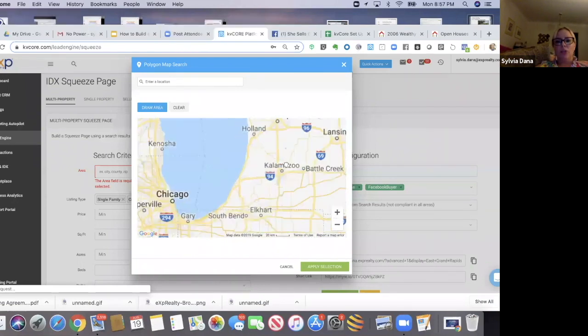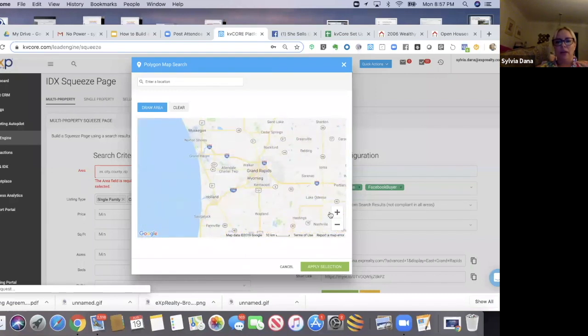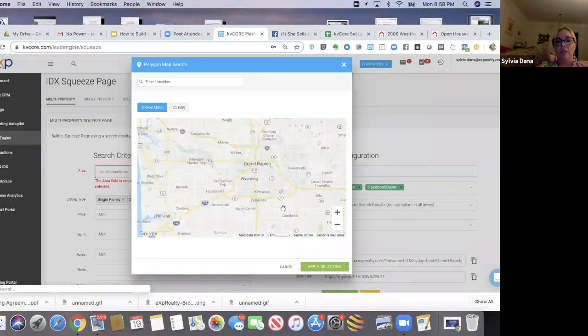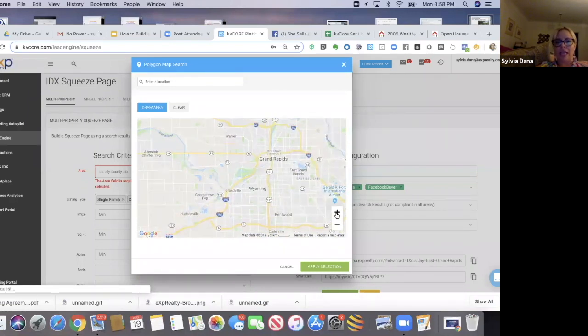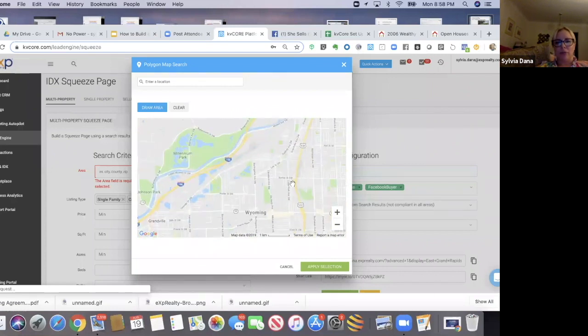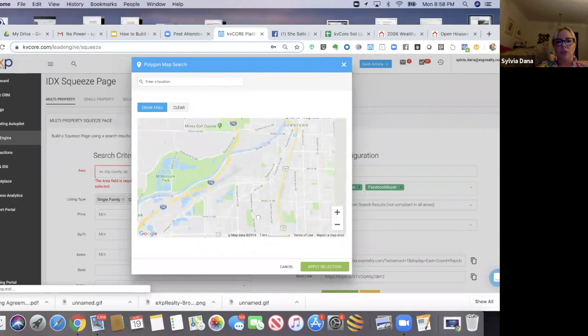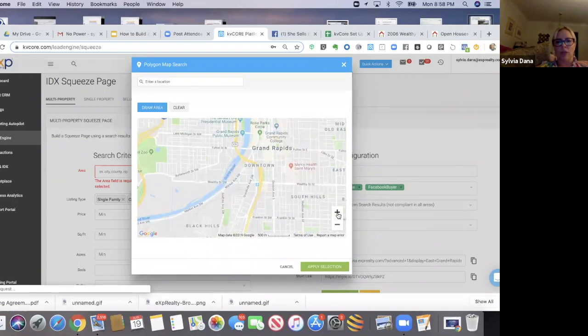There's a specific neighborhood in my area that, in kvCore and also in my MLS, I can't just search for, because it's a neighborhood. But I know the general streets, the general location.